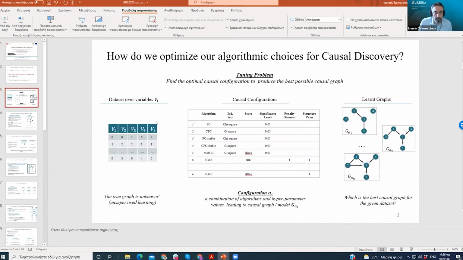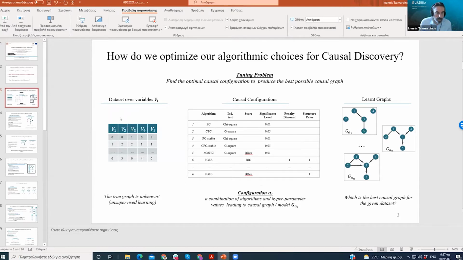So the thing is, we have a lot of causal discovery algorithms, and they're published every year, many of them, and no one is better than everybody else on all problems. They make different assumptions, and for different problems the assumptions are more suitable and they give better results, and in other cases they don't.